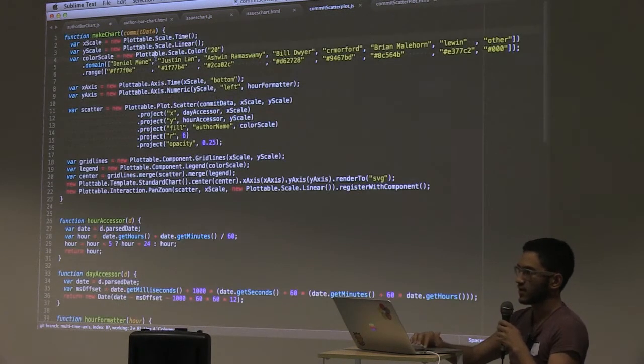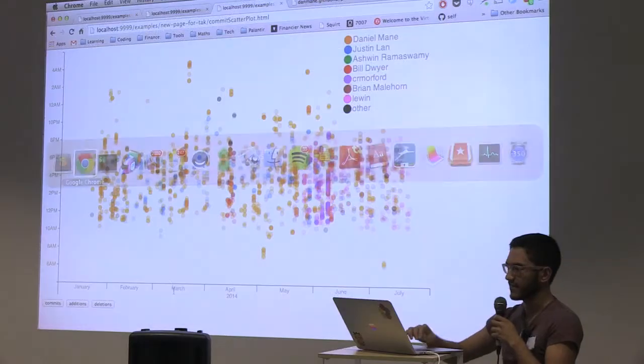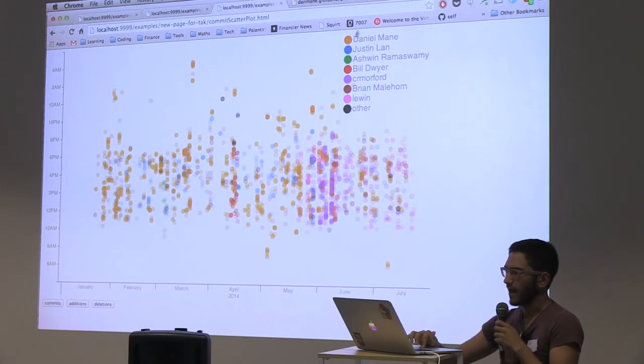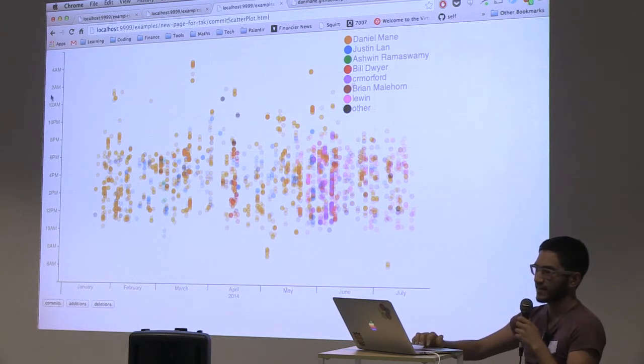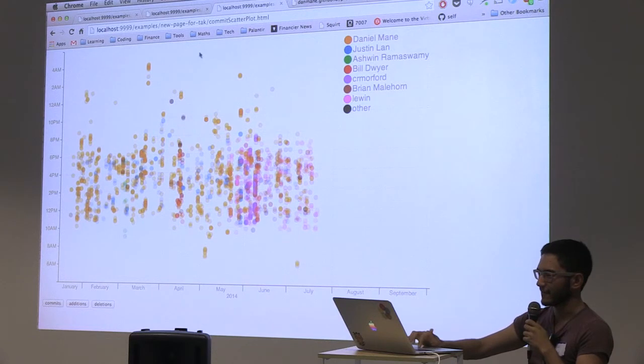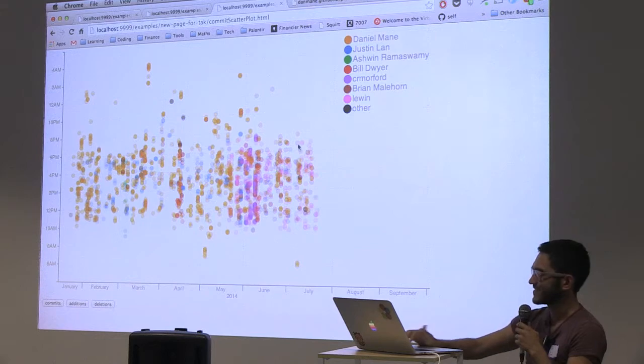Similarly, with this final chart, we have a scatter plot, and here we've set it so that you want some custom logic to execute on deciding how to lay things out. In this case, this scatter plot is showing the commits over time to our repository. It's color-coded by who the committer was, and the vertical scaling is what time of day. So you can immediately see some things like I have kind of erratic sleep cycles. And then I used to be a really prolific contributor to the repository, and then I got interns, and it switched to them contributing and me putting in a bug fix when I get the chance.